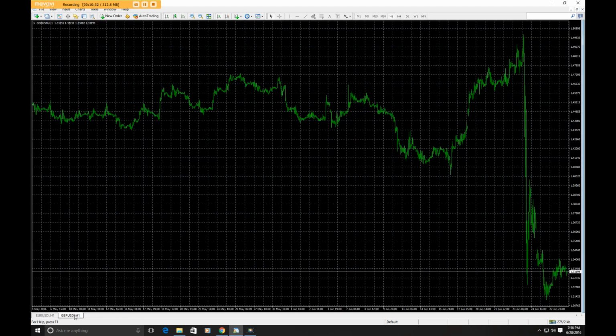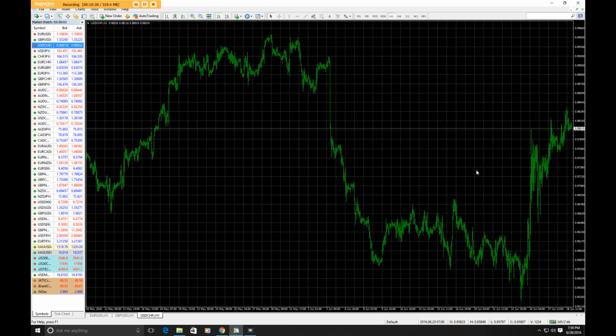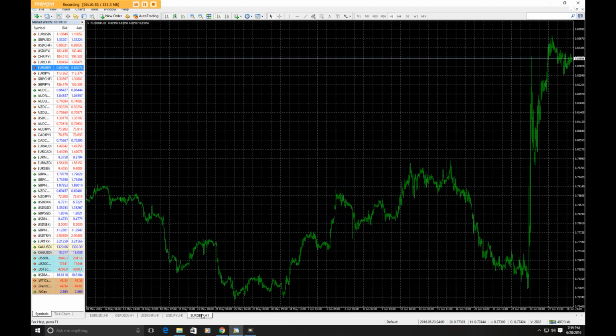If I want to open up another one, we go back to Market Watch, and let's open up the USD Swissy. Chart window, boom, here's your USD CHF. Now we're going to go to USD Jappy. Right click, chart window, there you go. And let's do Euro Pound, chart window for that, it's down here.